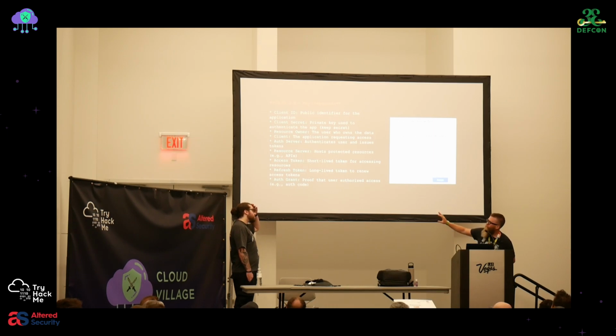There's a resource owner, the client, but what's really important on this page is access and refresh tokens. Most people are probably familiar with those. An access token is a very short-lived token that gives you access to the resource. A refresh token is a longer-lived token, and that lets you swap out for an access token. It gives you that much longer, kind of persistent access.